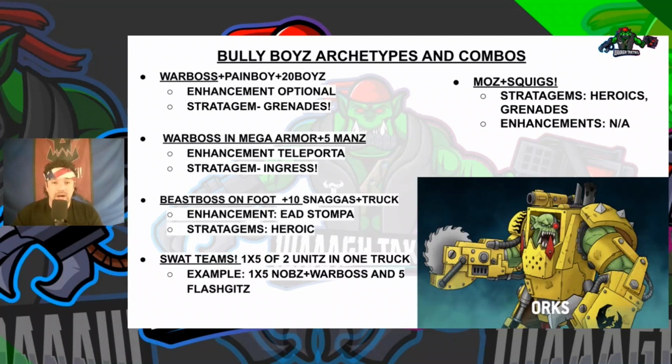Next is SWAT teams. SWAT teams is something that I talk about on Warhorde a lot because it's a truck-centric sort of detachment. Bully Boys have a lot of trucks too, but they also have a lot of excuses to bring 5-man units of knobs or even unleaderless units of mega knobs. Therefore, SWAT teams could be argued for. Plus, I'm really in favor of flash gits. So for the example I've given, 2 units inside of one truck.